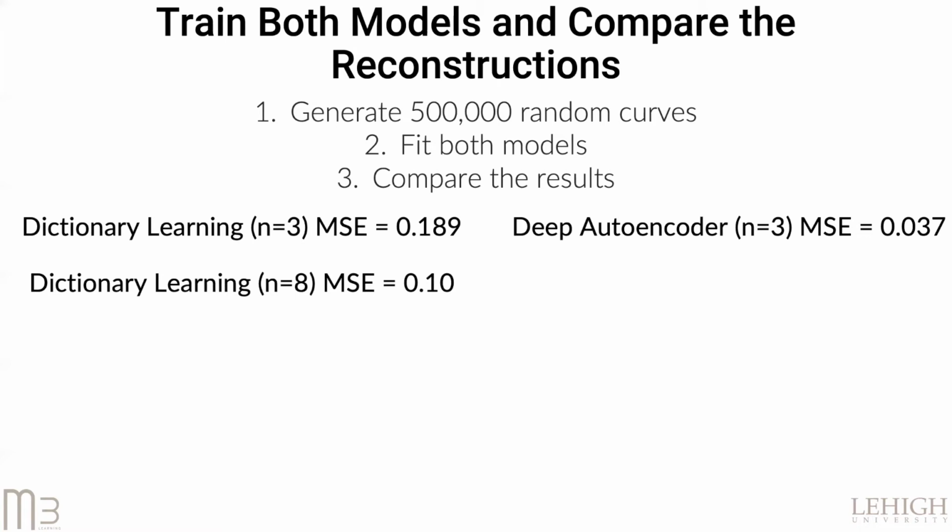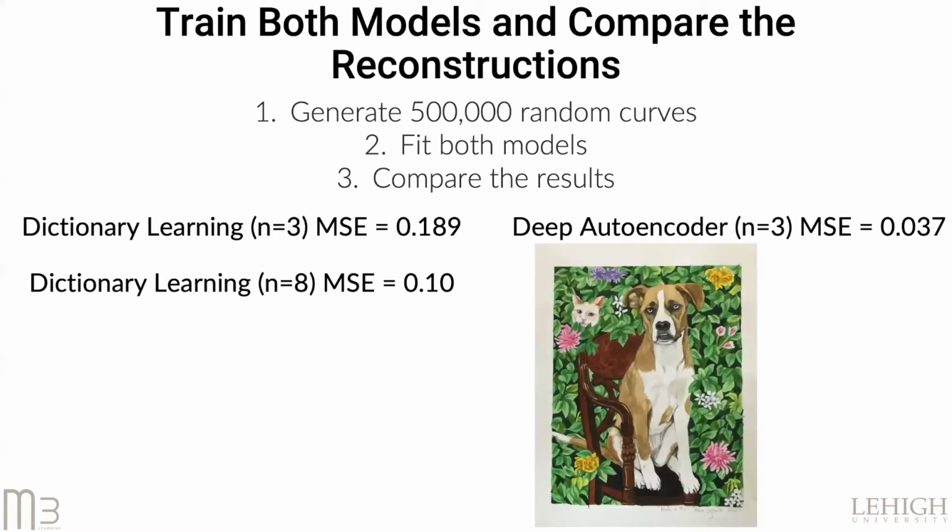So if we were to set the dictionary learning components to 8 or 10 or 12, the mean squared error drops precipitously. So we need to do a much more detailed evaluation of these machine learning methods. Since we were just comparing 3 nonlinear functions that were linear combinations of one another, we can take an RGB image, for instance, this is an image of my dog Nala, and we can use this to generate more spectra and see how the latent space looks when we use these different methods.